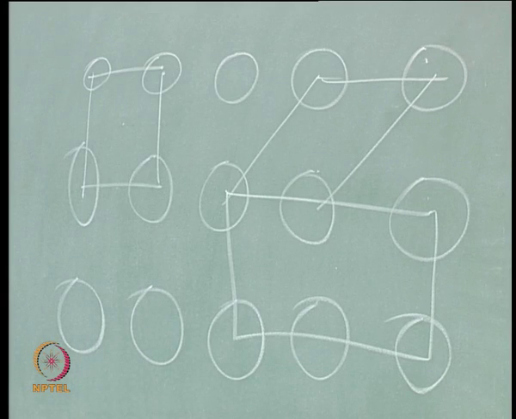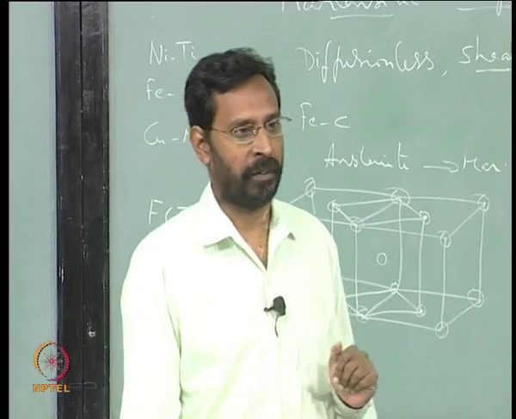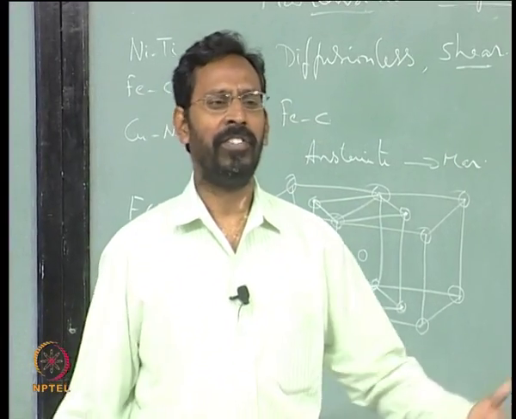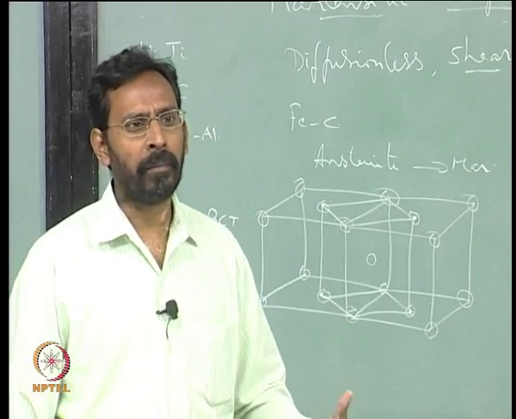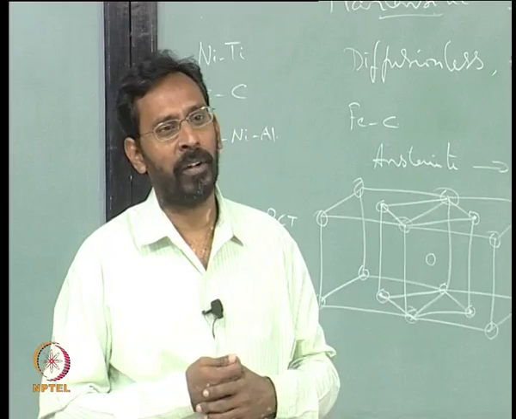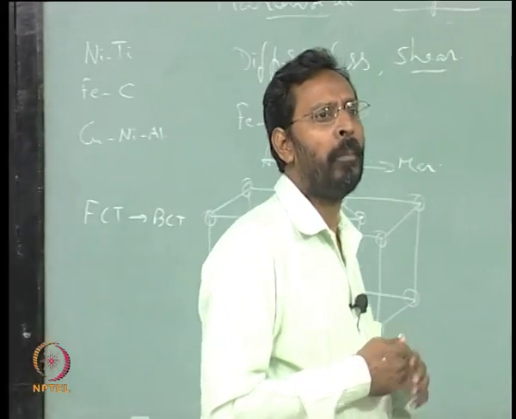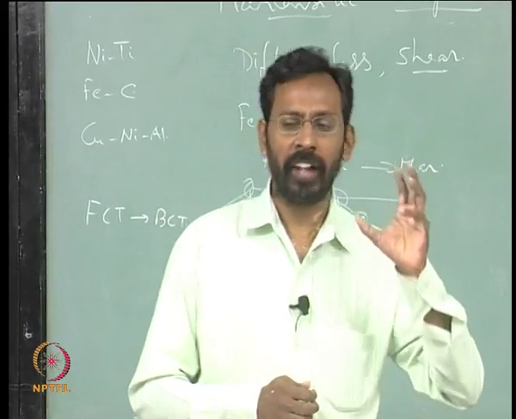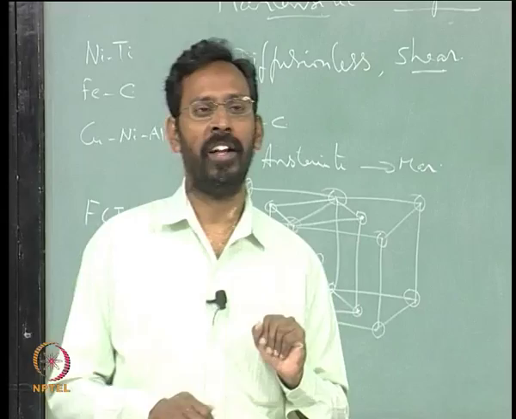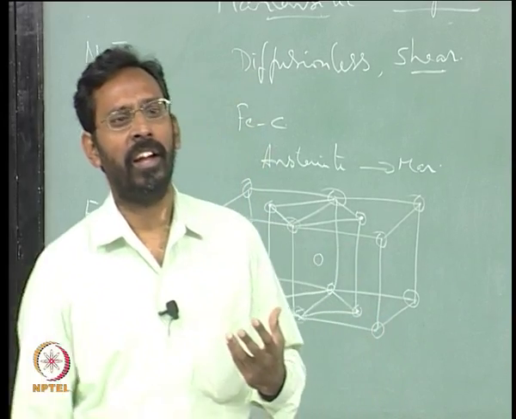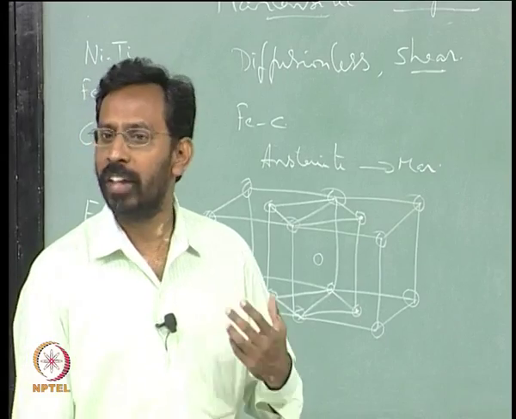There is one more thing when you consider unit cells. I do not know whether you have thought about it. This comes into the picture mostly when you have more than one element. For example, if you have an ordered crystal structure, a simple example is sodium chloride. Every sodium atom is surrounded by chlorine atoms, and every chlorine atom is surrounded by sodium atoms. Now what is the unit cell? I do not consider a composite unit cell which has both sodium and chlorine atoms. I should consider one unit cell where only sodium atoms are considered and another where only chlorine atoms are considered, because a unit cell is always a unit cell of like atoms, of the same type of atoms.